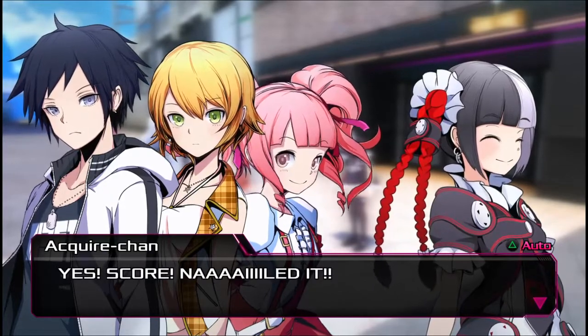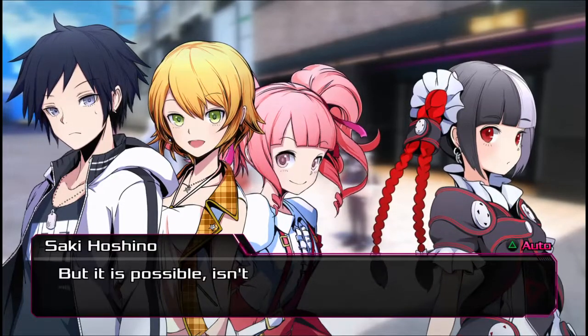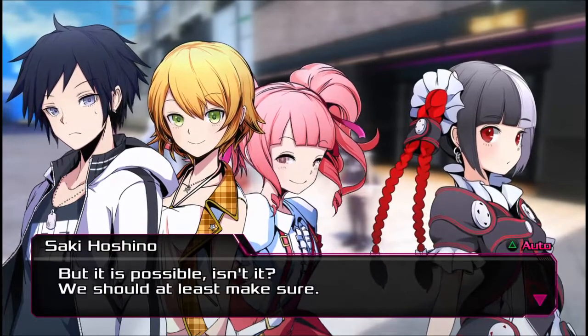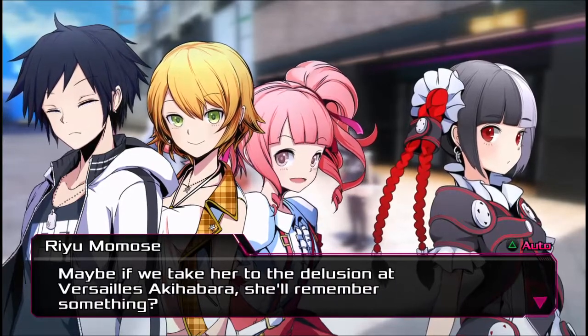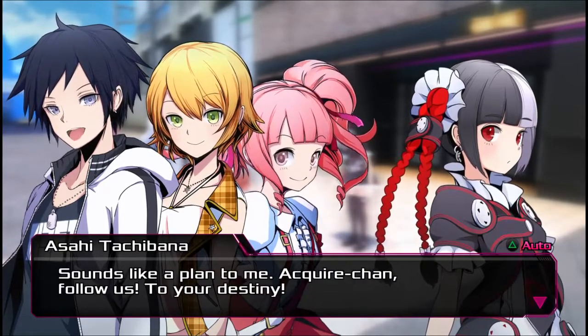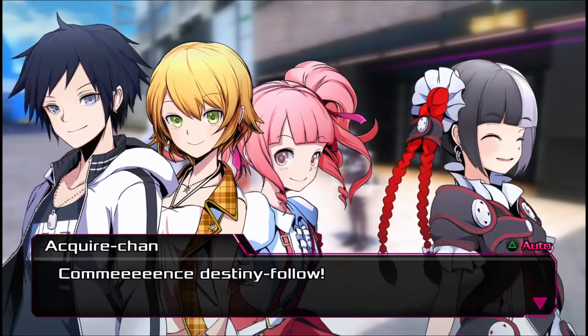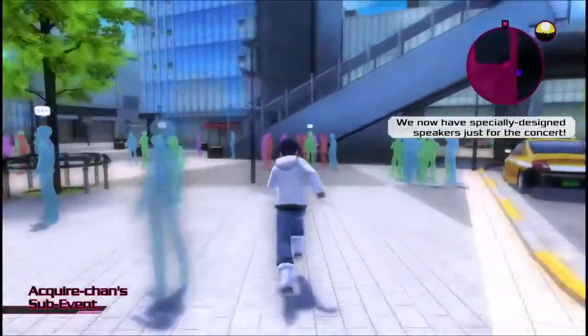Score! Nailed it! I may have jumped the gun a little on that suggestion. But it is possible, isn't it? We should at least make sure. Maybe if we take her to the delusion at Versailles Akihabara, she'll remember something. Sounds like a plan to me. Aquire-chan, follow us. To your destiny. Commence destiny follow. This is literally mega dimension levels of, like, meta now at this point.